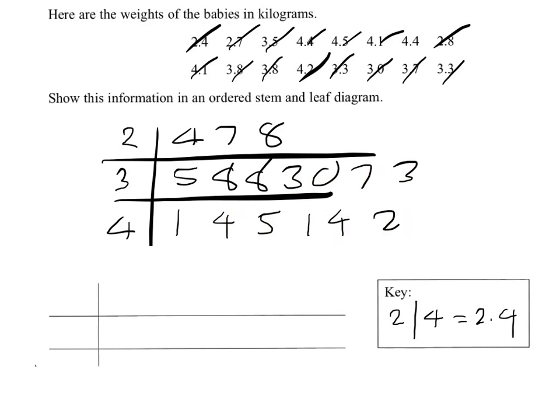So now it's just a question of putting them in the correct order. So the 2's are in order and obviously lining them up as well. So for the 3's, we've got a 0 and then the 3, the 0 and a 3 and another 3. And a 5 and a 7 and 2 8's.